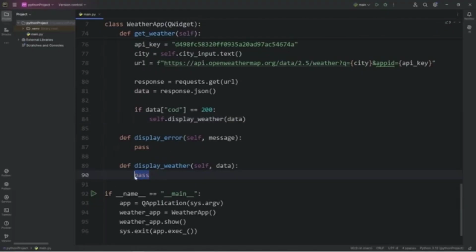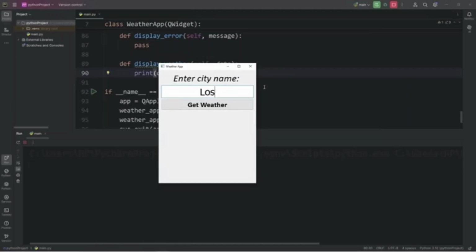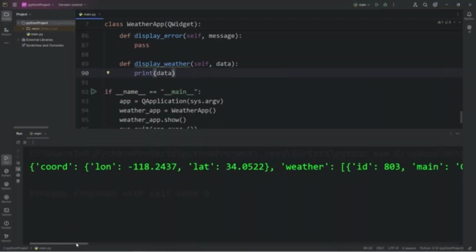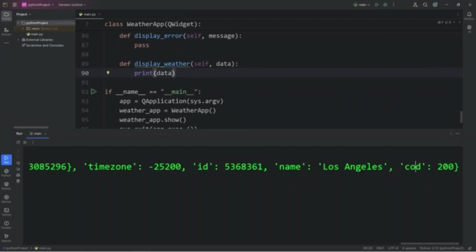Now, temporarily, I'm just going to print our weather data. We'll do some more complex stuff later, but I just want to be sure that everything is working. So let's look up Los Angeles. So here's the weather in Los Angeles. There is currently broken clouds. And again, the status code is 200. The request was successful.